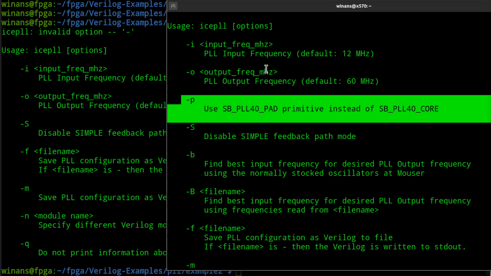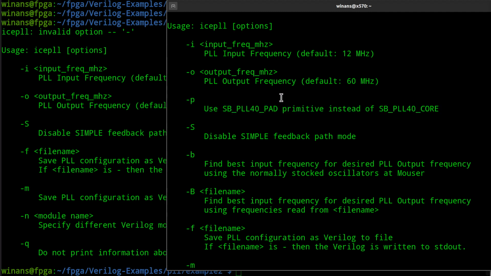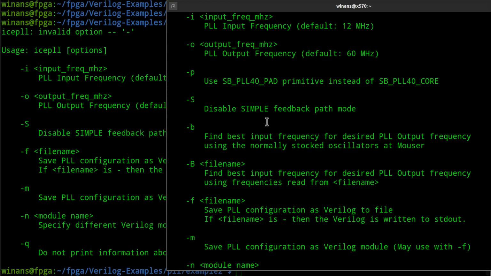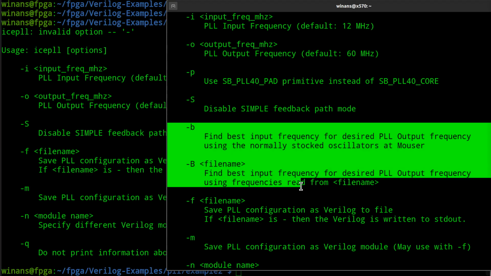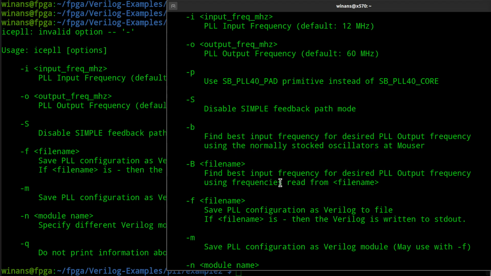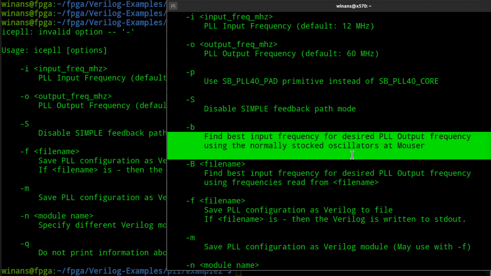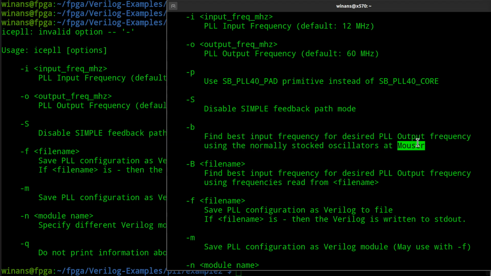So if you're going to use these old open source tools, you may have to do a little homework on your own and add or tweak some of those ports, is my point. Oh, this one has this find-the-best thingy out of this list. Somebody provides a list of the standard oscillators you can buy at Mouser, for example. It says, hey, just give me as close a frequency to what I asked for, and you can use any input frequency.